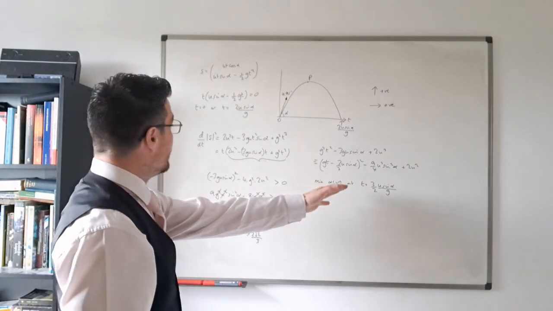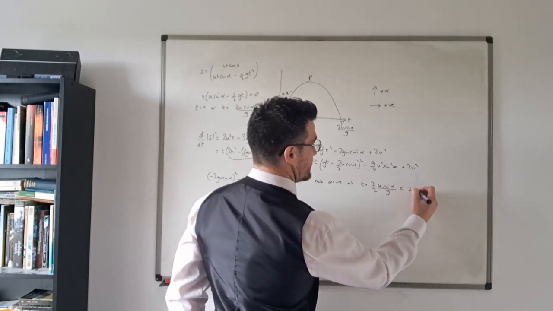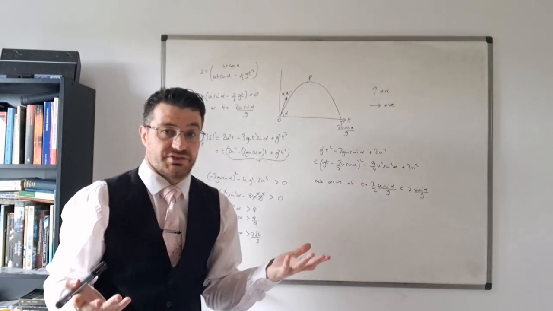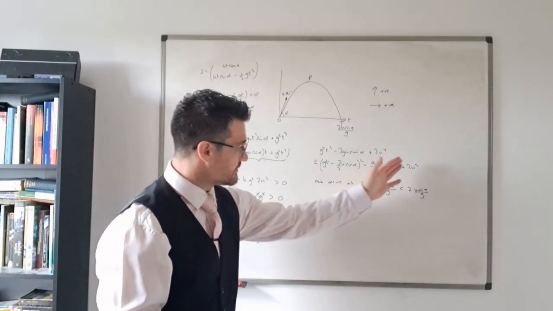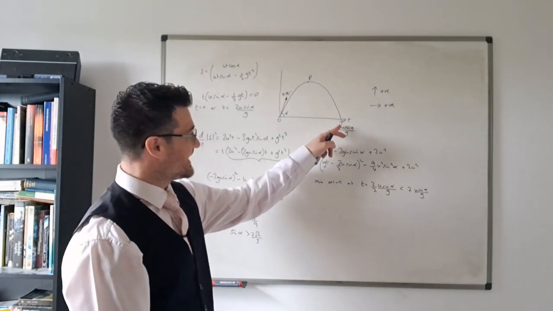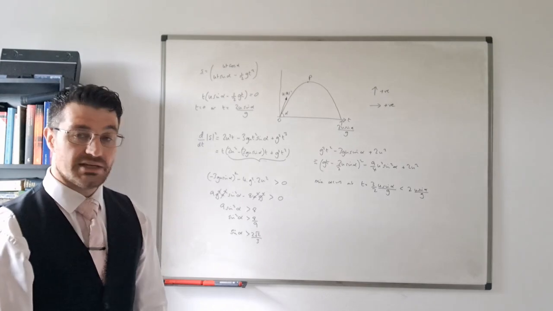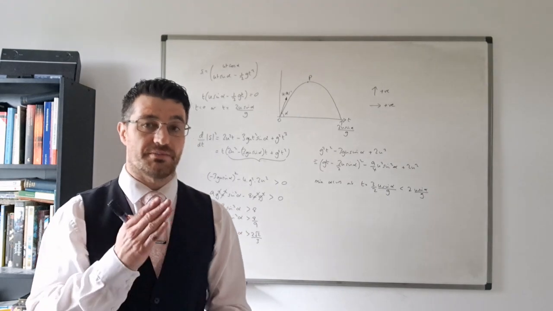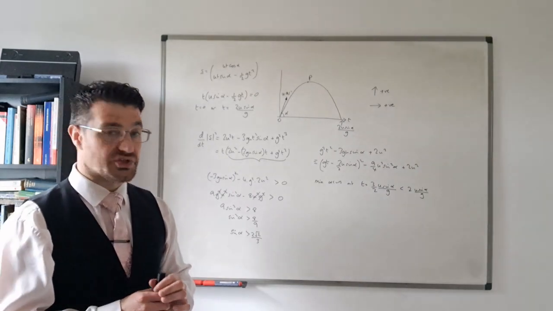Okay. So why is this useful to us? Because I can see that this is less than 2 u sine alpha over g. 3 halves is obviously less than 2. U, sine alpha, g, they're all positive. Therefore, I get that. So the minimum occurs at a value of t which is less than the value of t when the particle actually lands. So what that tells me is that this will be negative for some values of t before the particle lands.